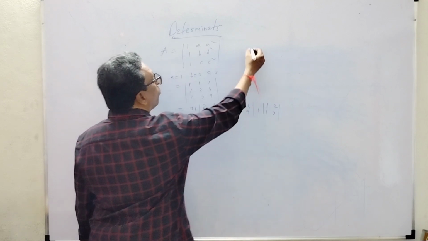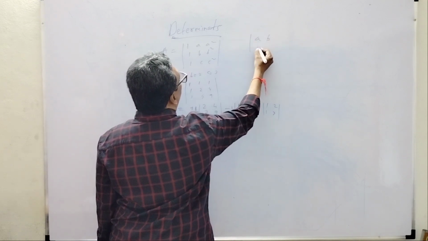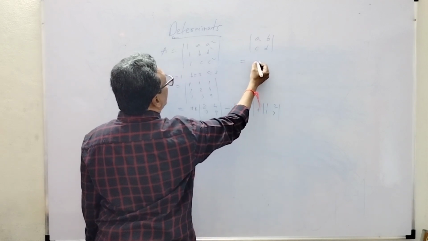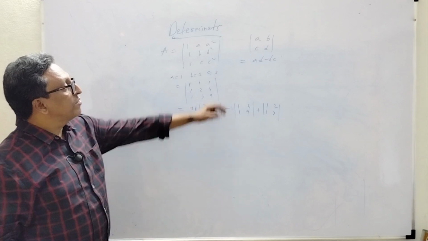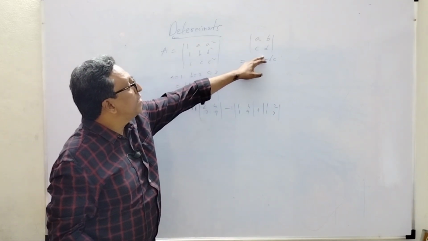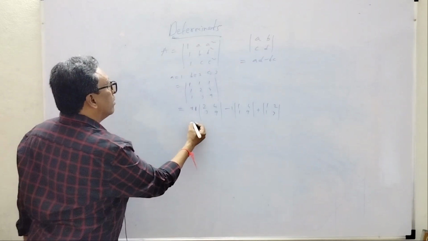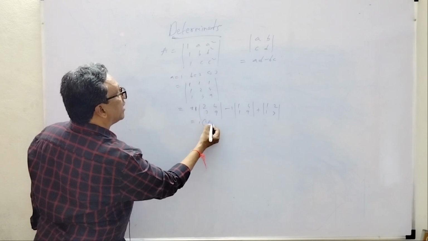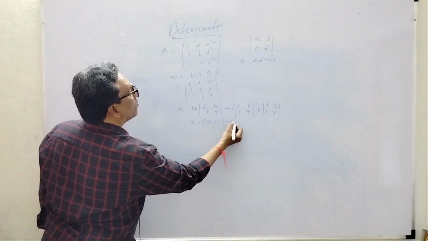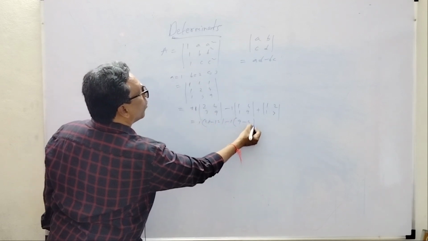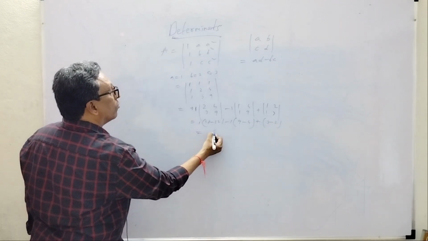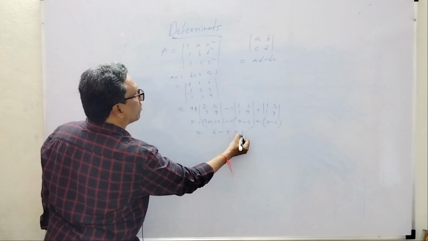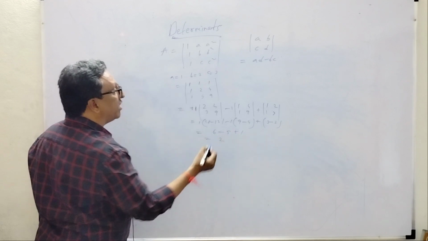First of all, you have to know the determinant formula. The determinant of a, b, c, d is nothing but ad minus bc. We have to multiply a into d minus b into c. So we get 2 9s are 18, 3 4s are 12. Similarly, 1 9 is 9, 4 1s are 4. 3 1s are 3, 2 1s are 2. So 6 minus 5 plus 1. So 7 minus 5 is 2.